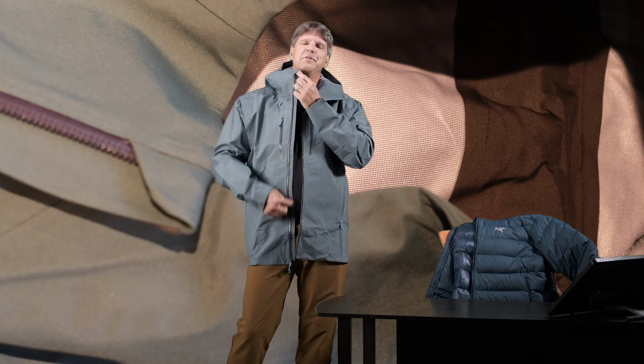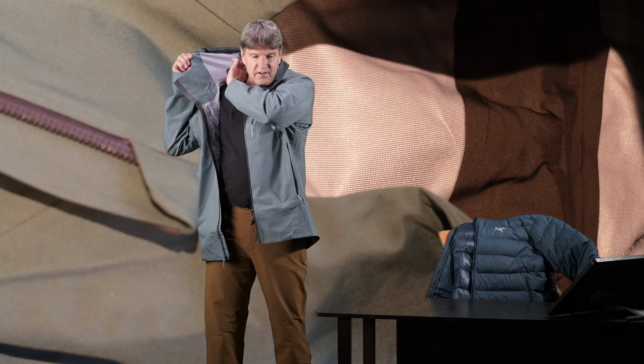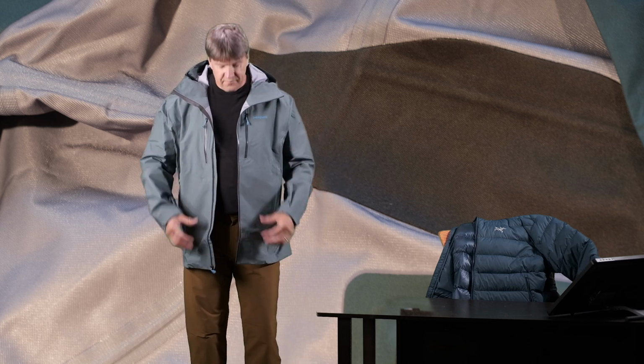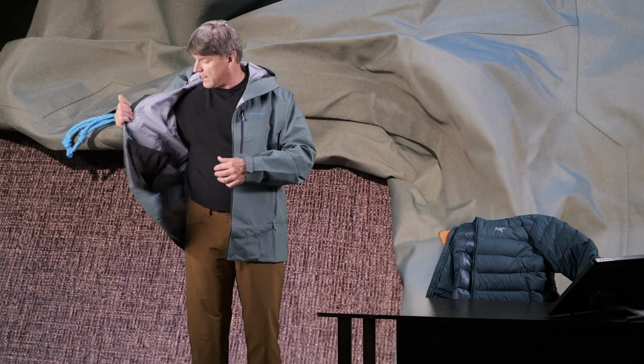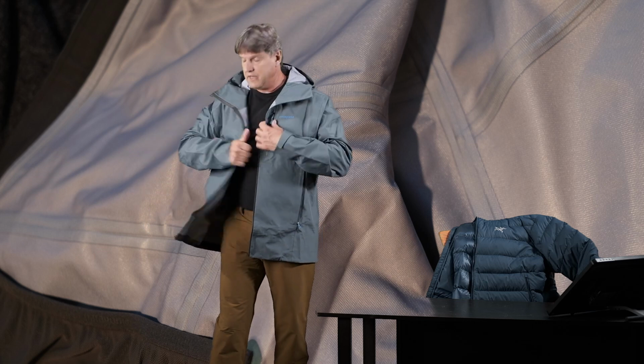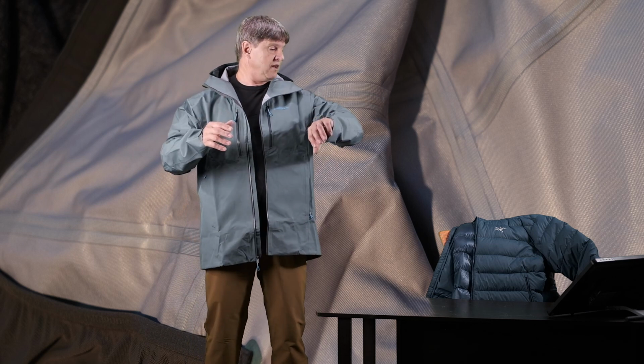The zipper here, as it comes up the front, does have what they call a garage. Basically, when you pull your zipper up, it tucks into a little covering here, which helps to protect the zipper as well. And on the back of the neck, there's a nice, soft kind of cushion too. So definitely a really nice, well-built jacket. These are all taped seams inside this jacket as well. So this thing is a beast. This is a really, really heavy, solid, durable jacket from Patagonia.